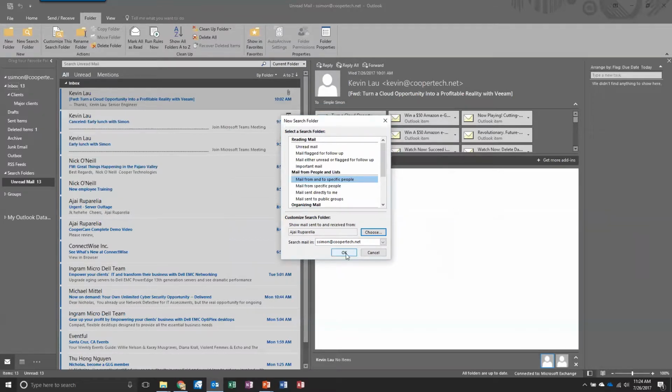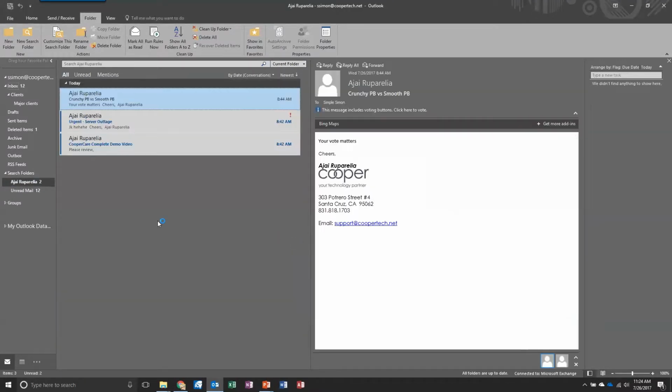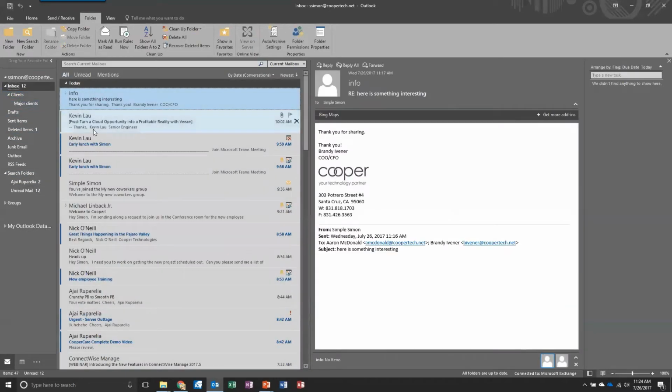All right, so I'm going to click on OK. And what that does now is it'll go through my inbox and find all emails that are from Ajay and pull them out into a separate search folder. Again, it doesn't actually move any of the emails from my inbox. It just creates a quick way for me to find emails associated with a particular person or a subject line or any of the other aspects of the search folders that you can program. And so it's very useful. This is how I actually organize my own personal emails. This is how it works best for me. But like I said, everybody has a different way of organizing. So find a way that works for you, and then you can use that moving forward.